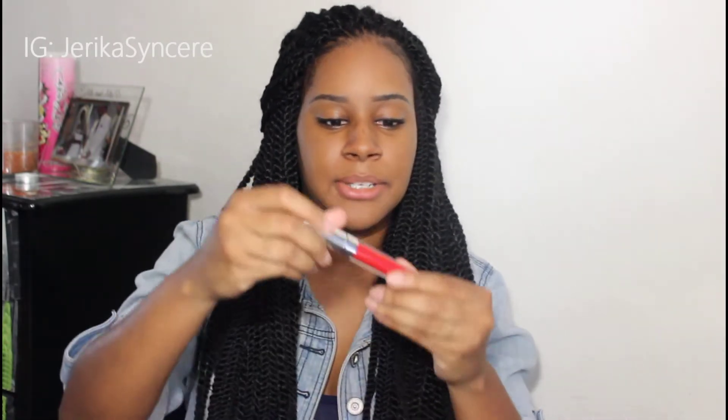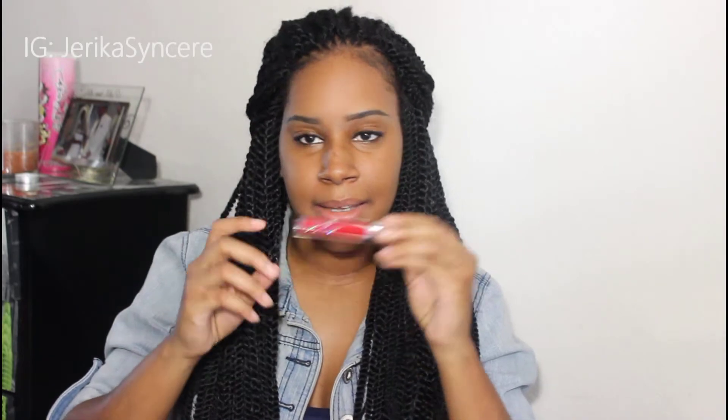And this is what the tube looks like. I love the way that this looks. I love the packaging. I love how slick it is, and this pretty rainbow-ish color right here — I really like that about the tube. I know it sounds really weird, but I actually really like how it looks.